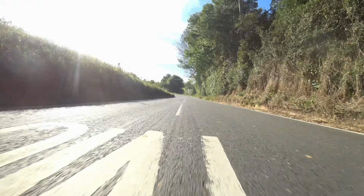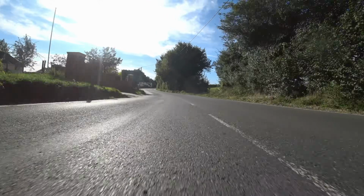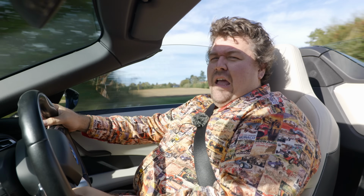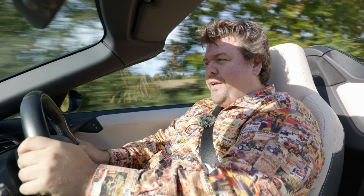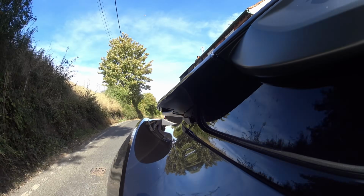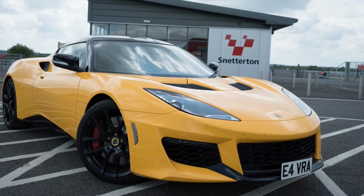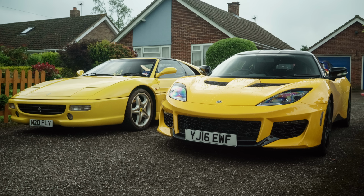In any case, the car will actually do, if you want it to, about 40 to the gallon, and I can tell you, it's also pretty quick. The last time I drove one of these was not long after, or even during the time, I had my Lotus Evora 400. And that was a car that had 400 horsepower, as you might imagine, so a smidge more than this, and weighed about 100 kilos less than the coupe.